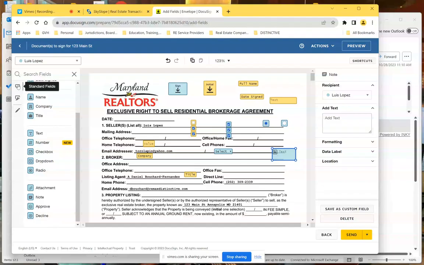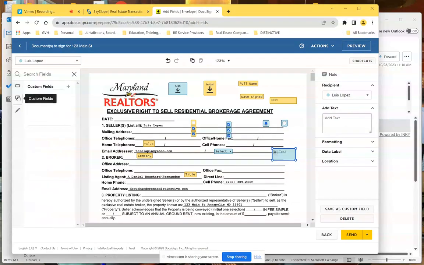Other fields that are available, these are part of the standard fields. We can create custom fields, and we won't cover that in detail right now, but just know that there's a lot of creative custom fields that you can create and that can really help you with your business.